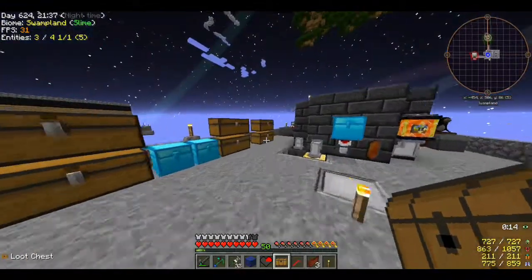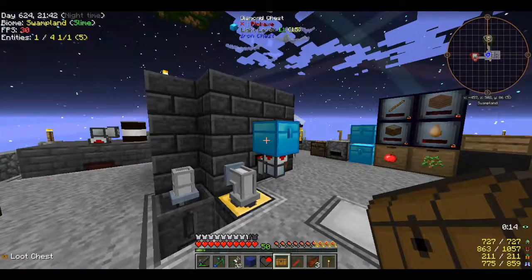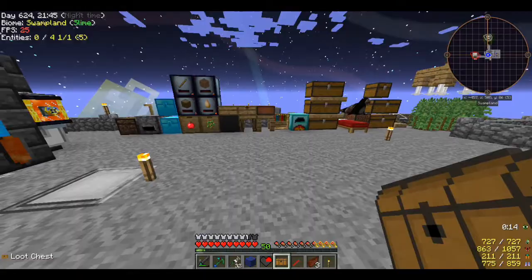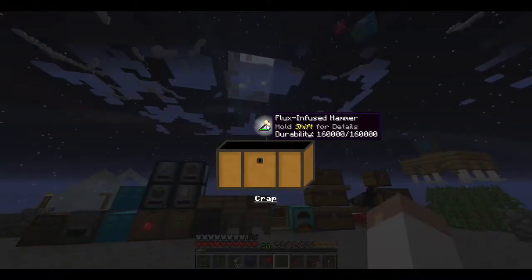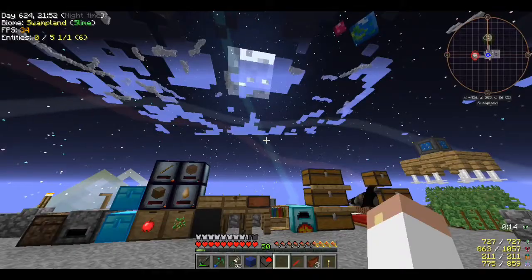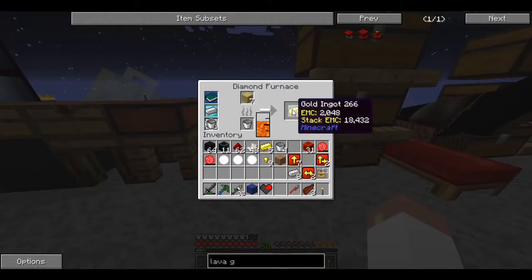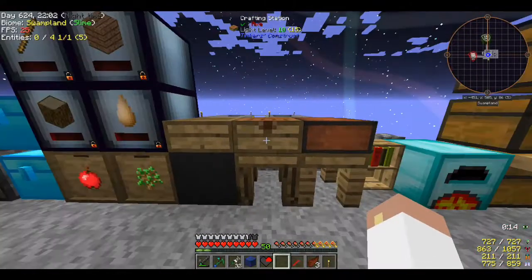But let me get this chance cube. I don't like having the chance cubes in my inventory on the off chance I do something silly and set it down. But let's open up this one. Ooh, a flux-infused hammer. Well, that's kind of cool. We'll go ahead and throw that in the tool chest for right now. And there's that.